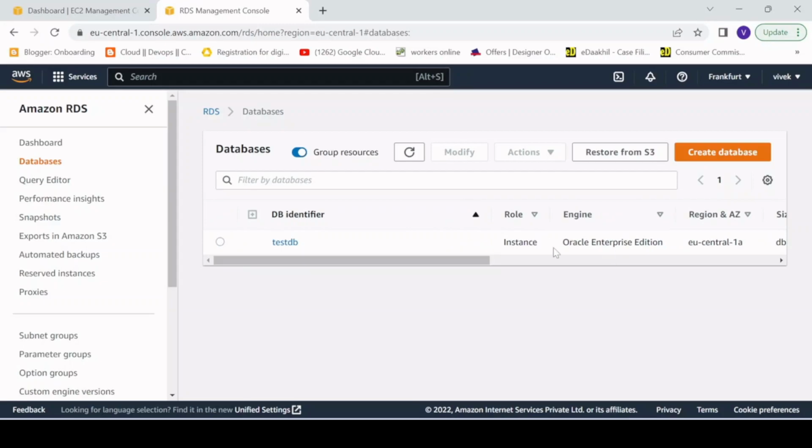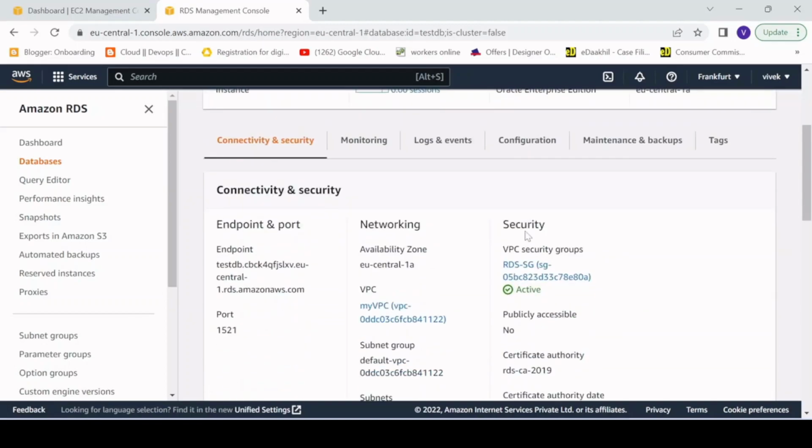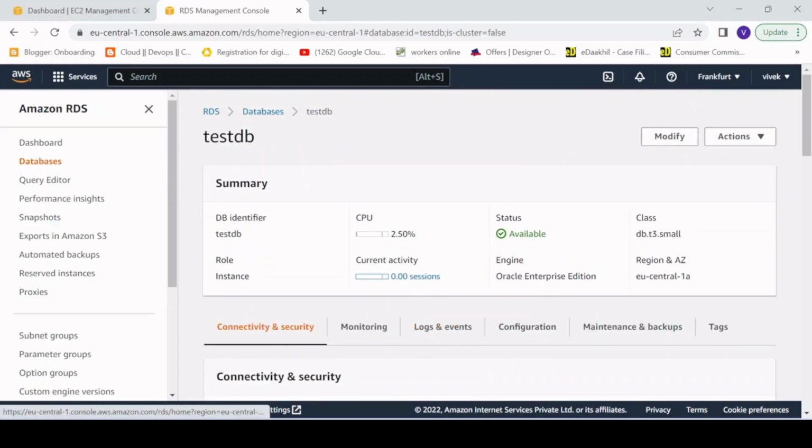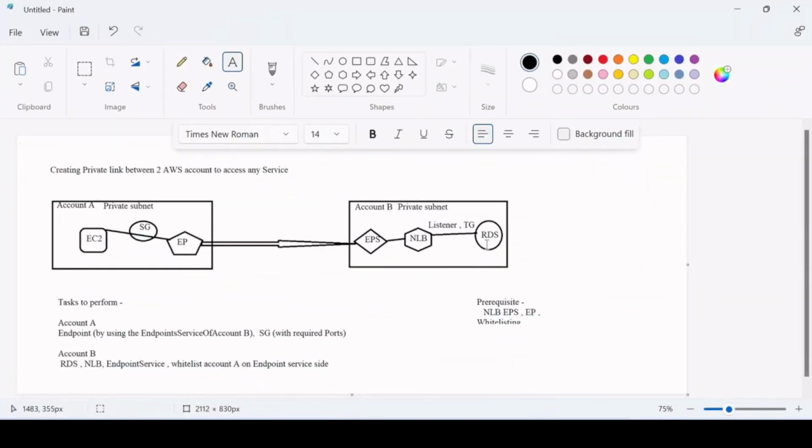You can see the engine is Oracle Enterprise Edition here, and we have the required configuration. We have a security group attached to it with port 1521. By default, it has 1521. Okay, fine. We have the RDS now. Now we need the NLB and all these configurations.